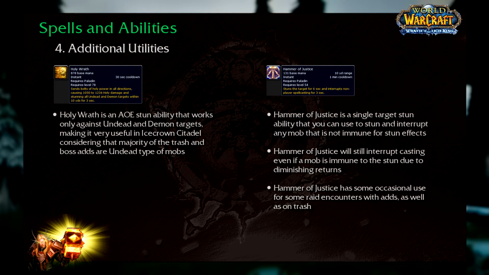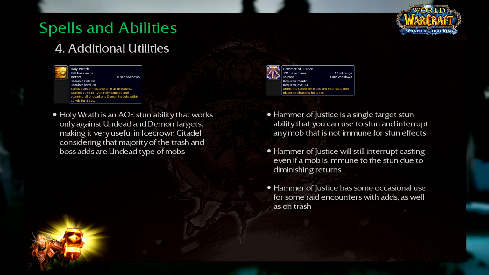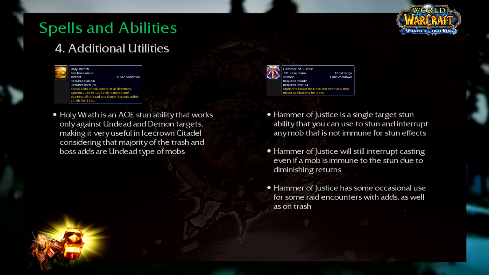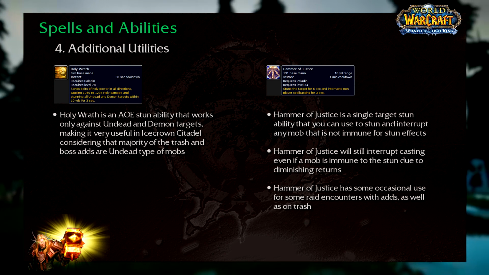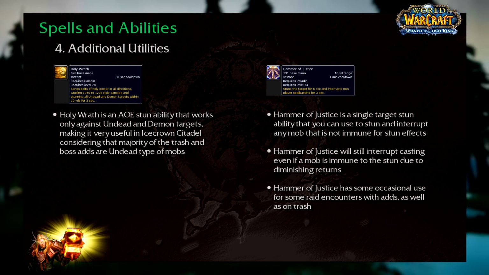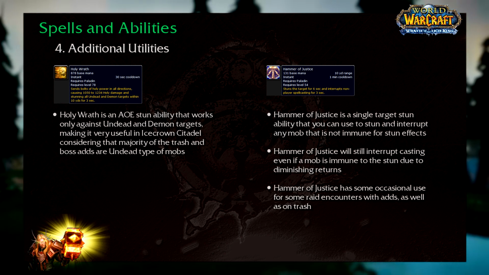Hammer of Justice is a single target stun that you can use to stun and interrupt any mob that is not immune to stun effects. An interesting fact is that this ability will still interrupt casting even if such a mob is immune to the stun due to diminishing returns. Hammer of Justice has an occasional use for some raid encounters with adds as well as on trash. Such an example is the Beasts in the DBS encounter. Hammer of Justice can also be used to stun any mind-controlled player on the Lady Deathwhisper fight.